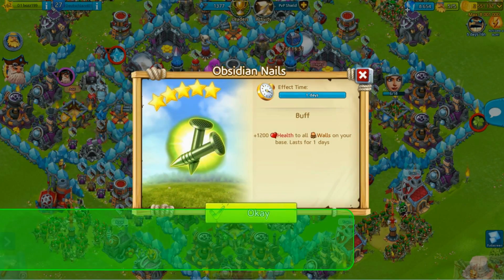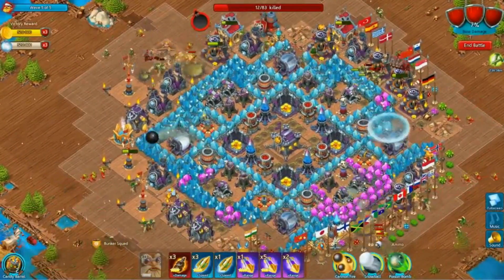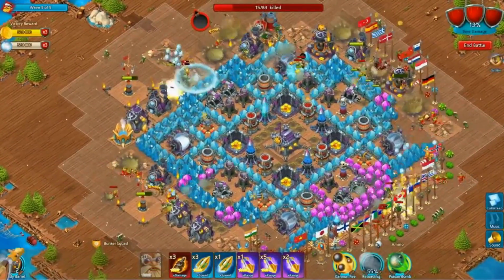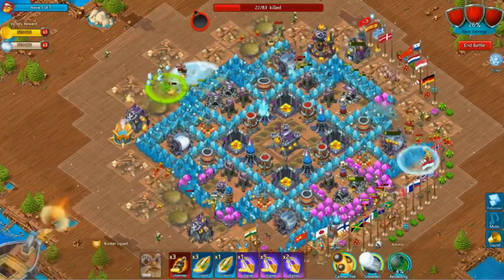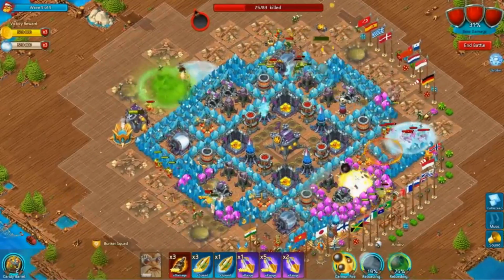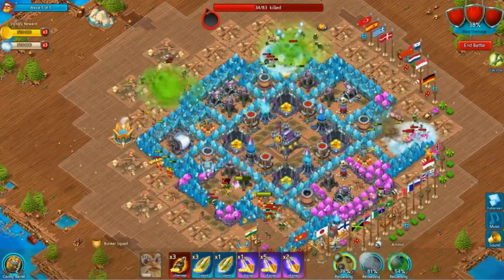A very powerful and useful buff in every aspect of the game are the obsidian nails. They increase the wall's health by 1200 and really make it hard for the enemy to break through it. When you consider that a wall upgrade gives you only 500 to 1000 additional health, it can clearly make a difference and can increase your defensive power by 1 to 2 stronghold levels.